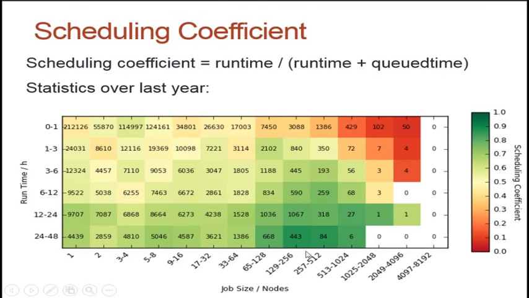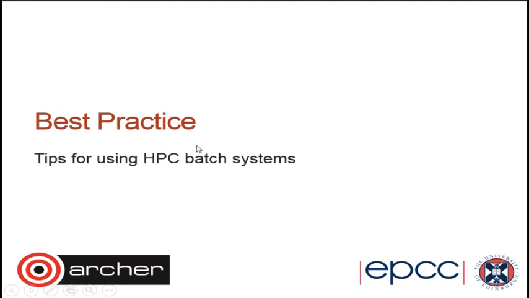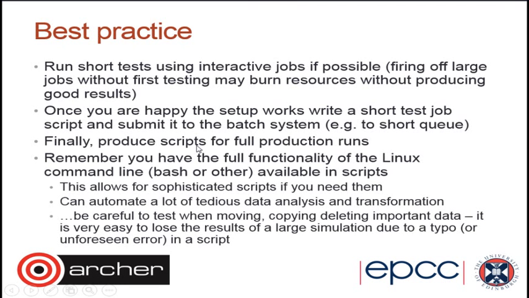So you can see that large jobs here in the bottom right quadrant, large jobs for a long time, have a high scheduling coefficient. That's a reflection of the fact that the scheduler on Archer prioritizes long-lasting large jobs. Large jobs that are very short are very difficult to schedule because when you submit one, there are lots of jobs that need to finish running before it can run. So typically you have to wait a long time. And then there's some in-between area. You can look at the statistics on the Archer website for this, on a weekly basis, monthly basis, etc.